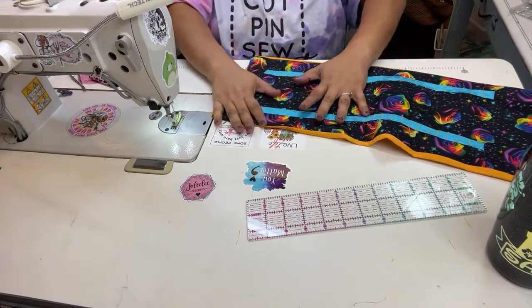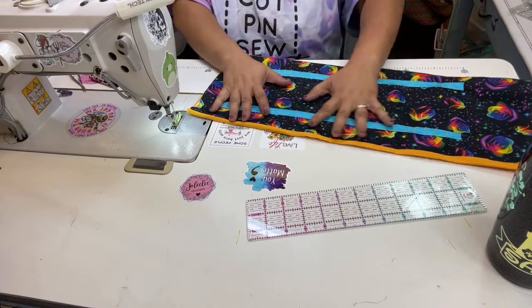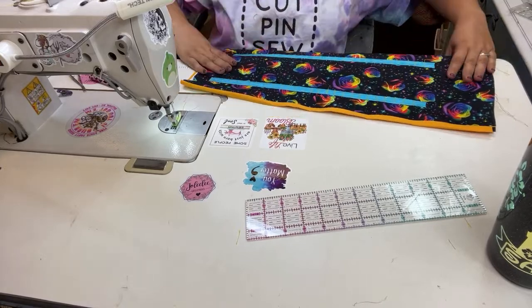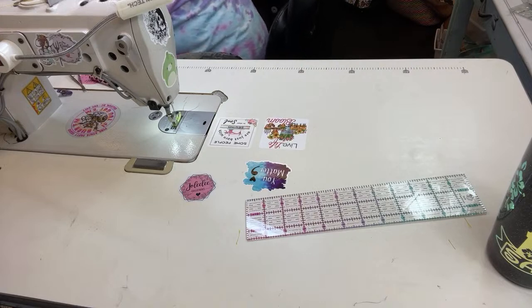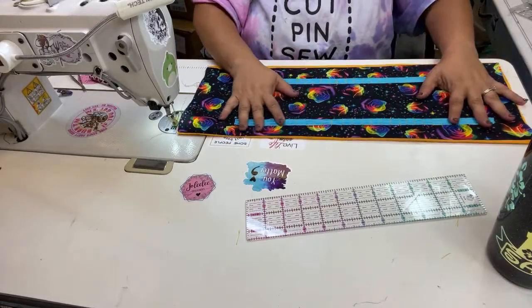That didn't go flat, now did it? It's like, why is that doing that like that? And this is if you had double-sided fusible fleece, you can kind of insert it in there and then press it, and everything will stay nice and fused together. But I didn't want mine being too buffed. Once you get those pencils in there, it's gonna get pretty bulky.